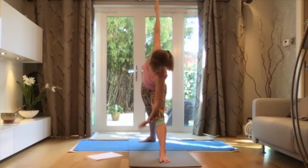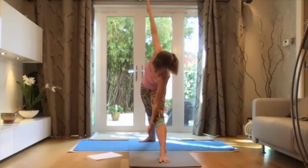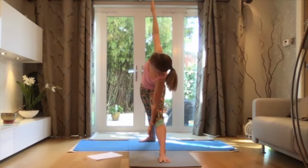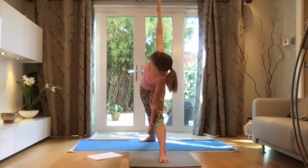Maybe front knee is softened. Plug that front hip into the body. Soften the front ribs into the body. Shoulder blades glide down in the energy of that head. Base of the skull gently drawing away from back of shoulders. If it feels okay, transfer that gaze to the upward arm. Arm bones gently softened into shoulder sockets. Length through the neck, that distance between shoulders and base of skull.